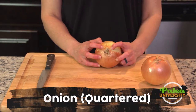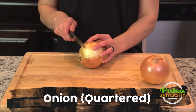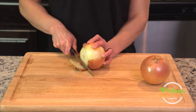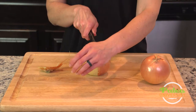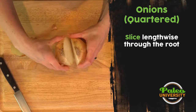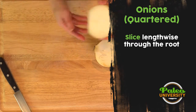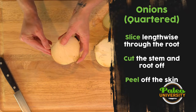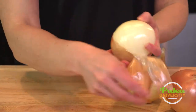Take these yellow onions. This is the top part of the onion, this is the bottom, that's the root. I'm going to cut the top off, place it cut side down, and then cut through the root. Then I'm going to set that piece aside, and peel back all that paper thin skin.